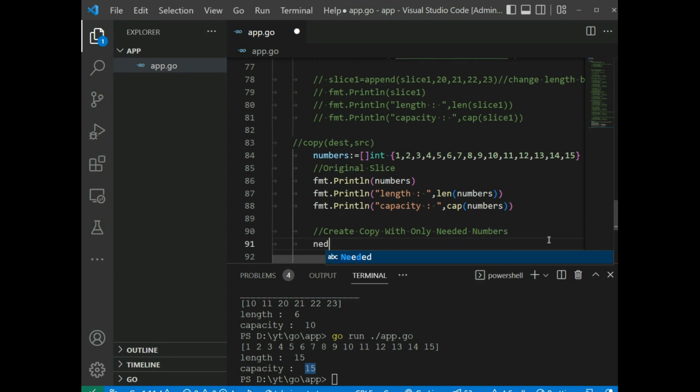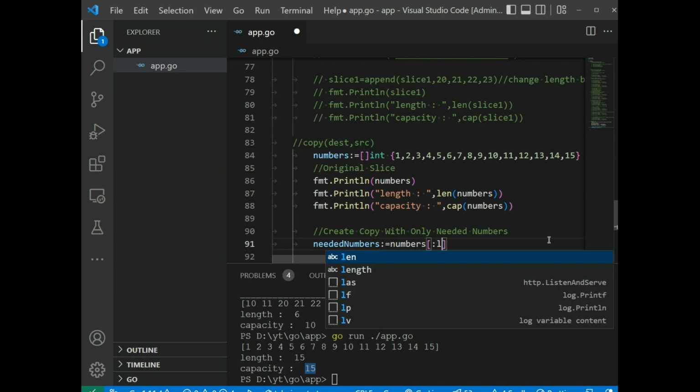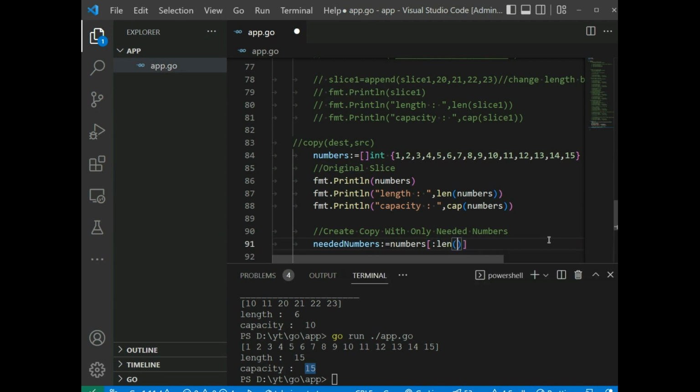So needed numbers is numbers, and len numbers minus 10.